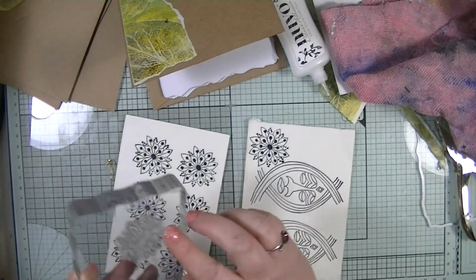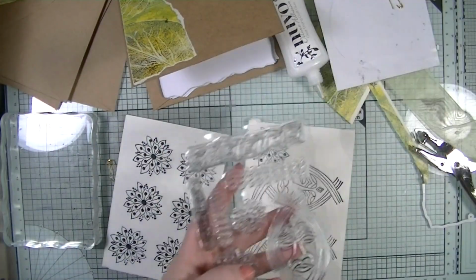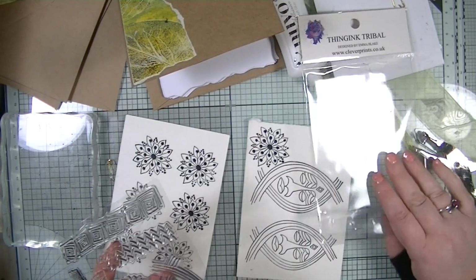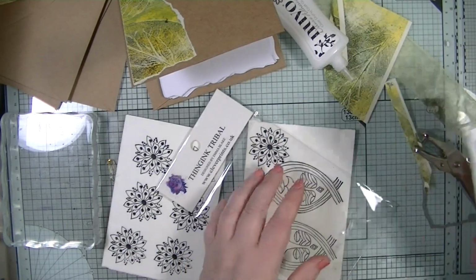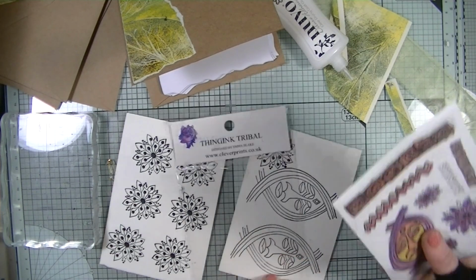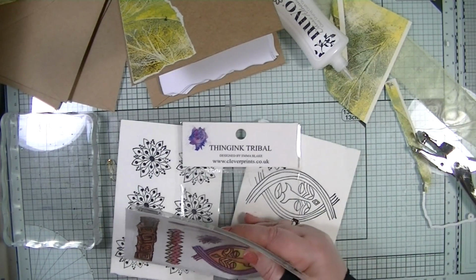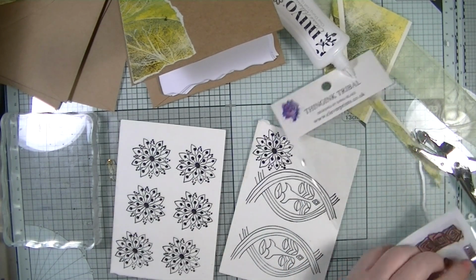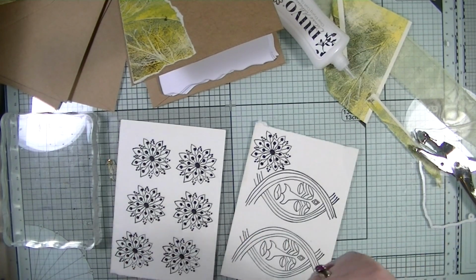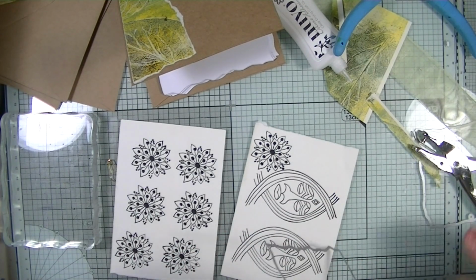Put that back up there. Let's pop this away, like so. What did I do? I don't know where I put the other bit of plastic. I have used this stamp set before, so yeah. The other thing that might be nice, let's put you away. Right, okay, and also let's grab all of these because we really don't need these anymore.